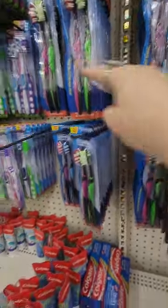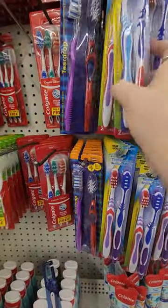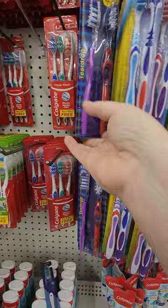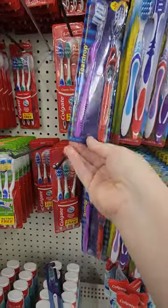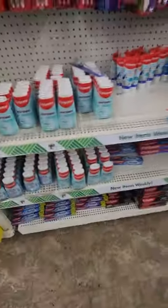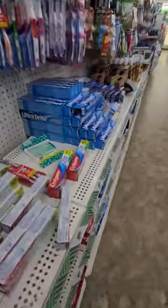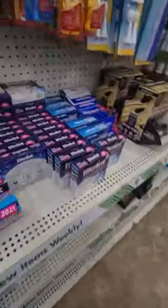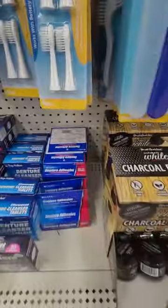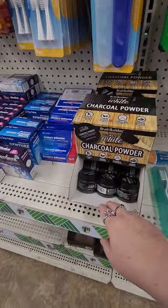For teenagers, they might like the brighter things, less kitty stuff. Or your husband may not want to participate in the kitty stuff. Here's one that's teardrop shaped for the mouth. And then they have all of the different toothpastes you might want to use — Ultra Bright, whitening. I thought I saw whitening strips too. There's some charcoal powder — I guess it's supposed to whiten your teeth? I've never tried it.